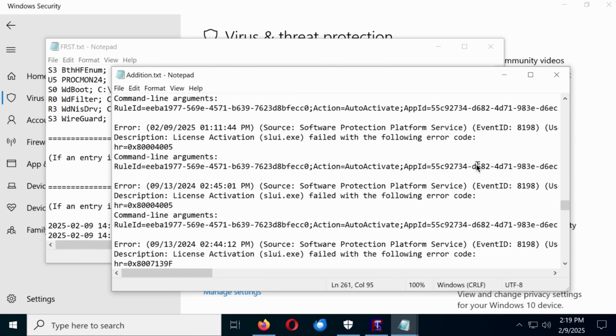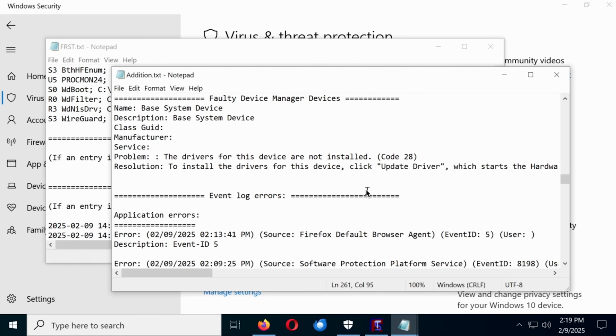So, that is going to be all for this video on automated malware removal. Please let me know in the comments below if you have any tools you like or don't like, if you've had any experiences, and if you have used any of these tools.